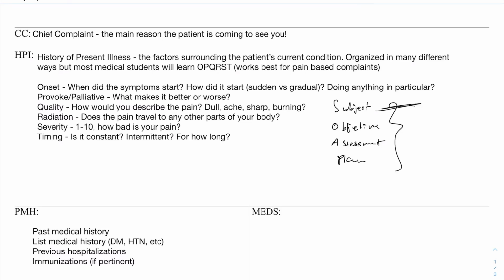So what all of this means is that we are trying to gather information from the patient, from the patient's body, from our lab work, from our imaging to come up with the right assessment of the patient. So if a patient is coming in with chest pain and shortness of breath and they have signs and symptoms of a heart attack, our assessment is going to be this patient is coming in for a heart attack, which, yeah, makes sense.